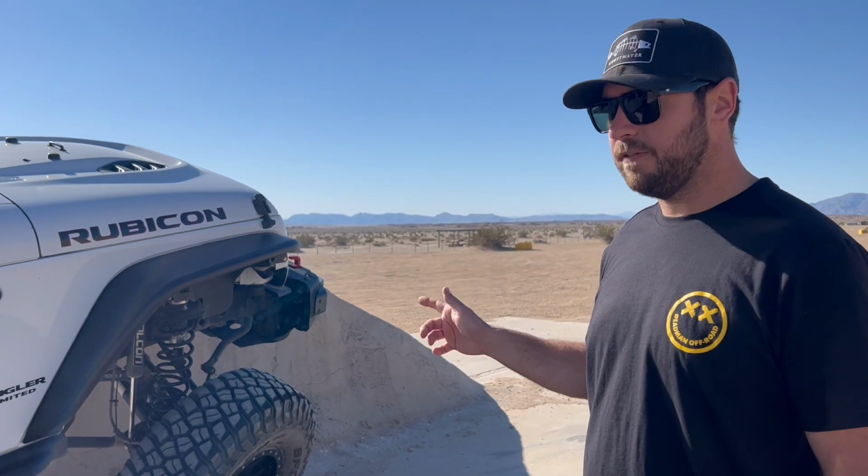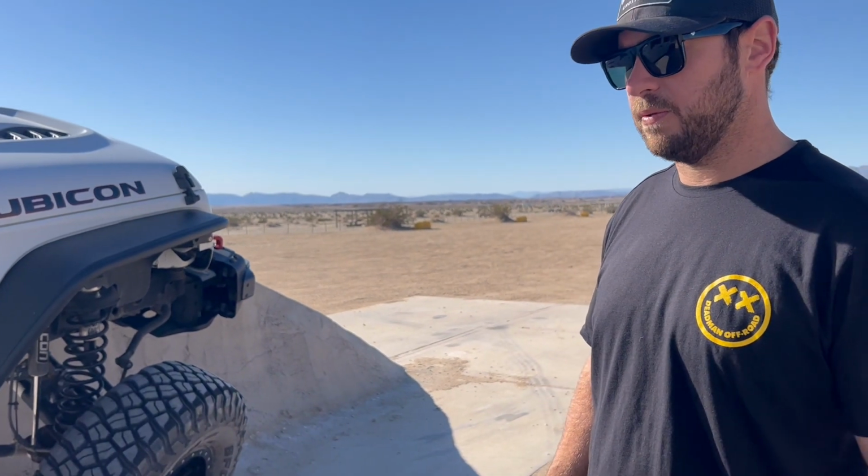I might just go all the way and match the fender. All right, we're over here at the 4x4 area. We've never done any flex tests on this Jeep or my truck. It's a 2015 Rubicon Hardrock Edition. Sean's got the Terra Flex suspension on it, about the 3-inch lift mark. He's trying to remember which one exactly.